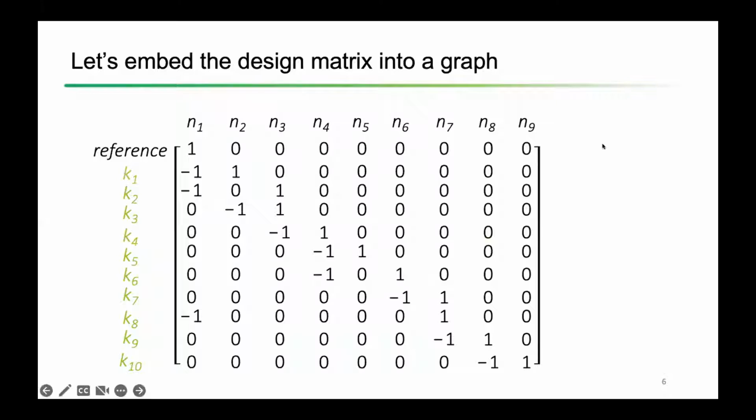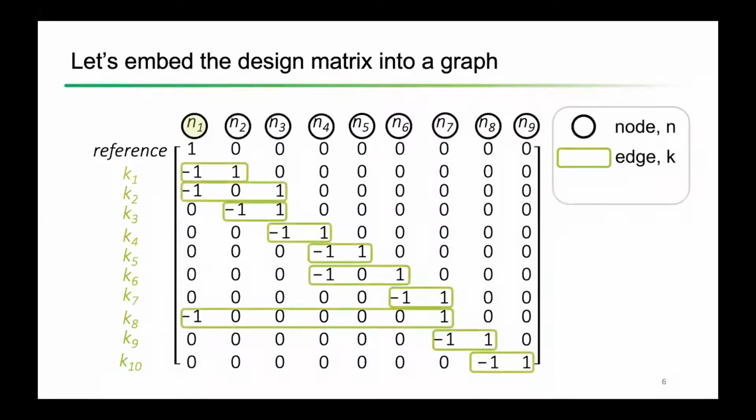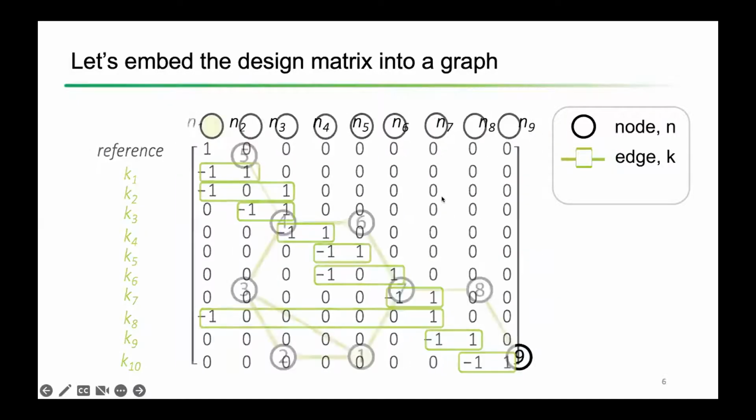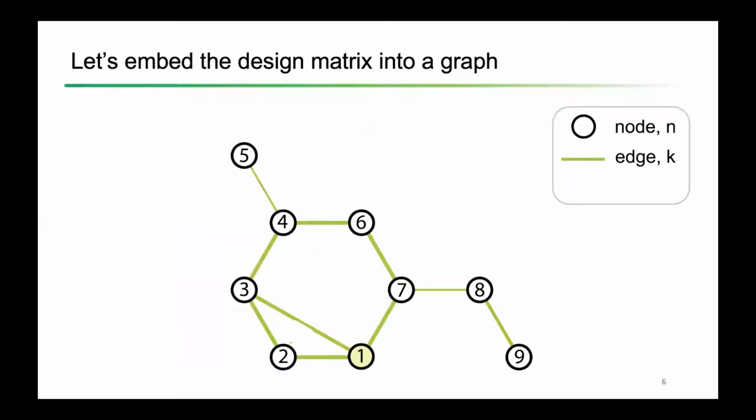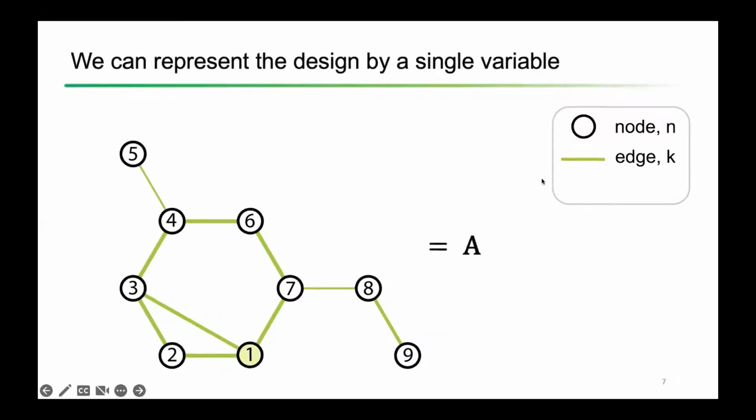So let me show you how that transformation works. In each row where you see a -1 and a 1, that is in fact just an edge or a potential alchemical transformation. And each column is just a node or a ligand. So I'll call the number of nodes N and the number of edges K. And then this matrix, which is the design matrix, can just be embedded into this simple perturbation map. These objects are in fact the same thing. I can simplify the problem farther by embedding this graph into just a single variable, which I'll call A.